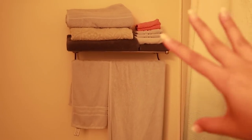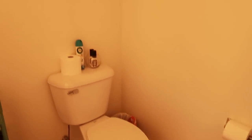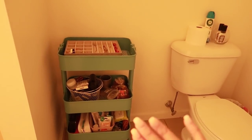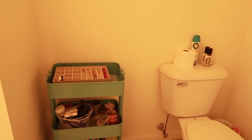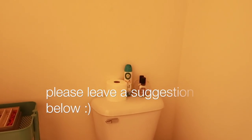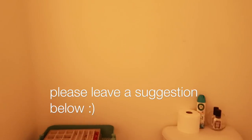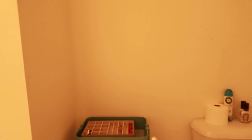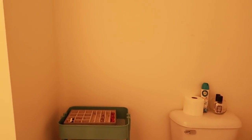I have my towels there — this is not permanent, it will all change once I figure out what I'm going to do. So this is where the toilet is and there's a lot of space. You guys can see I have really tall ceilings in this apartment. This is a little cart with a bunch of stuff that needs to be organized, so we're going to ignore that for now. I would love a suggestion from you guys — should I do an over-the-toilet organizer, or since I have this entire corner space, should I do a really pretty organizer for all my towels and toiletries? Let me know your thoughts down below.